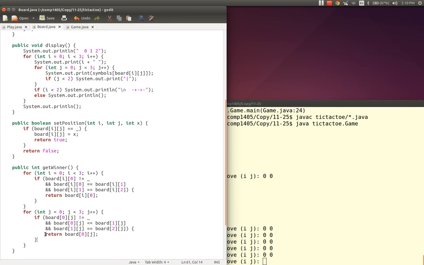So if you fix the column, that's the second coordinate, then you just check if 0, 1, and 2 all have the same value, and that value is not blank.